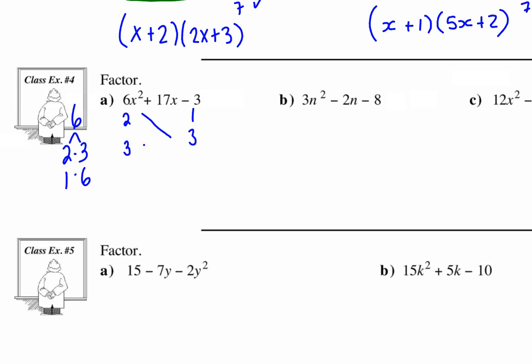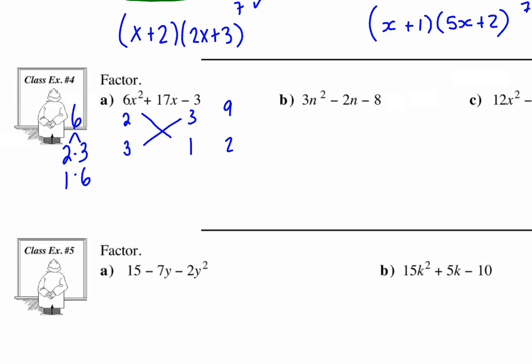Doesn't that add up to 17? It does. So is this going to work? No, just by looking at it, 6 and 3 adds up differently. There's no way to make 17 out of those, even if we play with the signs. So you could try switching 3 and 1. Don't give up on those yet. Switch the 3 and 1. Is that going to work? No, because I get 9 and 2. There's no way to make 17 out of those two numbers.